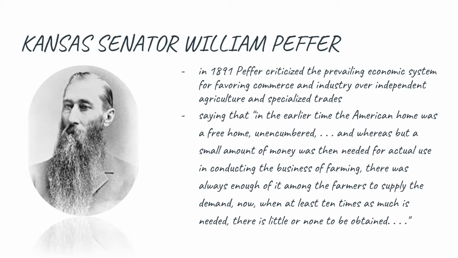saying in a book that, quote, "In the earlier time, the American home was a free home, unencumbered, and whereas but a small amount of money was then needed for actual use in conducting the business of farming, there was always enough of it among the farmers to supply the demand. Now, when at least 10 times as much is needed, there is little or none to be obtained." End quote. Farmers were thus forced to participate in the new economy by selling their agricultural output. And for many farmers, this was hardly considered liberating.